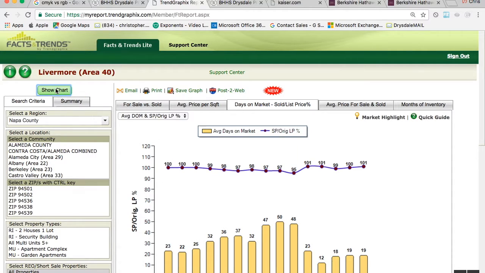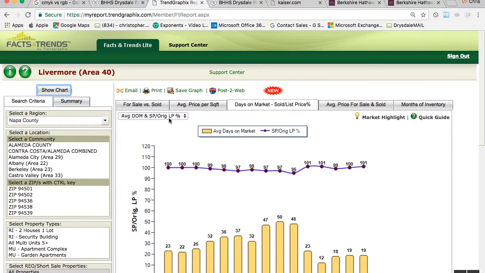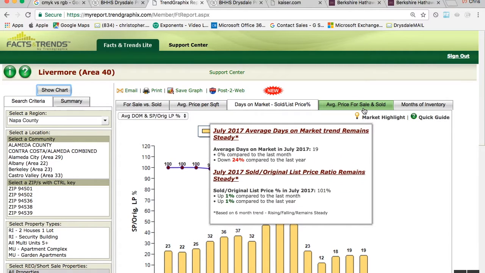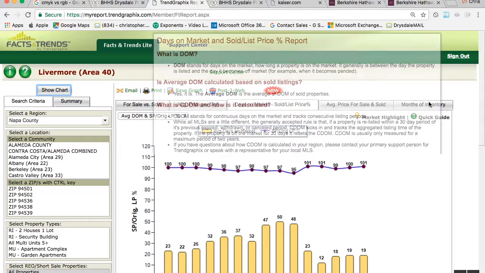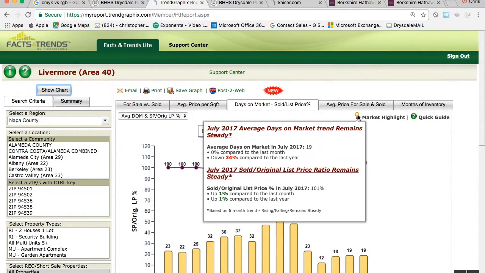Anytime you see a light bulb in any of the tabs, you'll notice that you get a pop-up. This is a great Facebook post or a blog post if you want to put some relevant real estate data that's related to the report that you're pulling. You simply hover over the light bulb and then grab the data and copy it to your clipboard. You can then paste this directly on the Facebook, or you can paste it on your blog and then add a blurb or some text relating to the information that you're trying to share with your client.